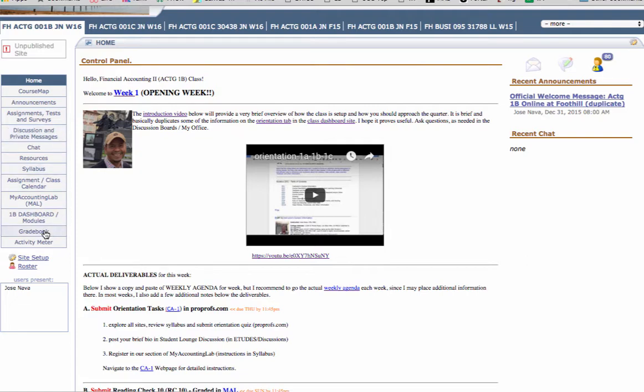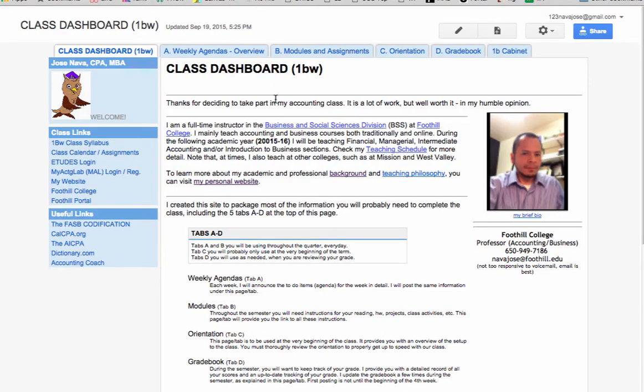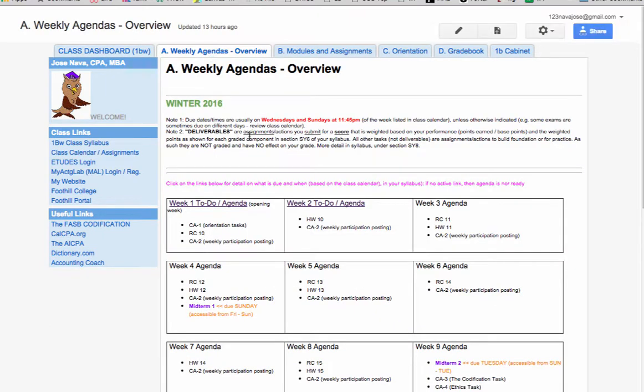And anyway, a gradebook is another one of those pages that are actually housed underneath the dashboard in any case. So let's go there now. Let's go to the actual dashboard for your class. It looks like this. And as you can see, there's actually tabs across the top. Here's the initial page, as it explains what the dashboard is about, with some links to some resources on the left side. There's the weekly agenda page, which has the specific detail for each of your weeks.